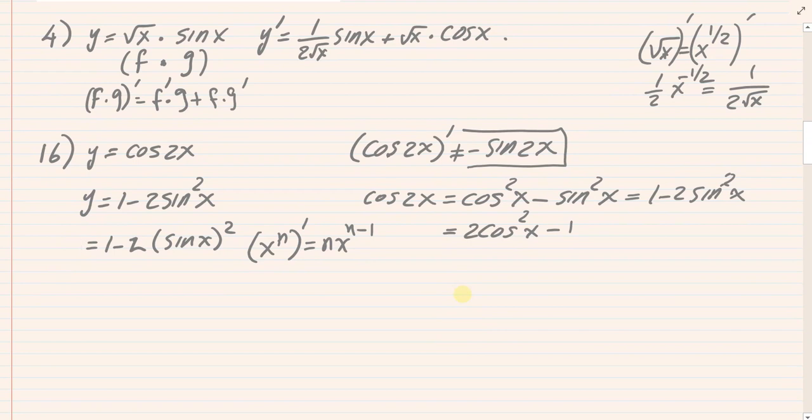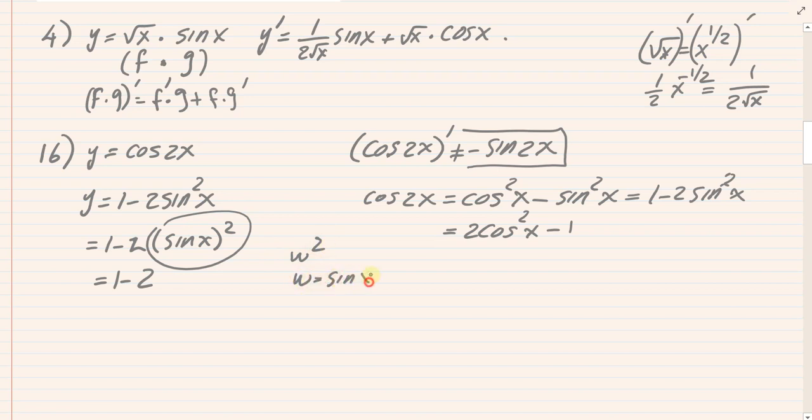And I'm not doing this formula yet. Okay, I jumped too soon. Now, that's just a function. Okay. Now, here's the next step. We can write sine x squared again, and the reason is because this also is a composite function. Think of it as in the form of w squared, where w is sine x. Okay, so if it was just w squared, we take the derivative of that to w.